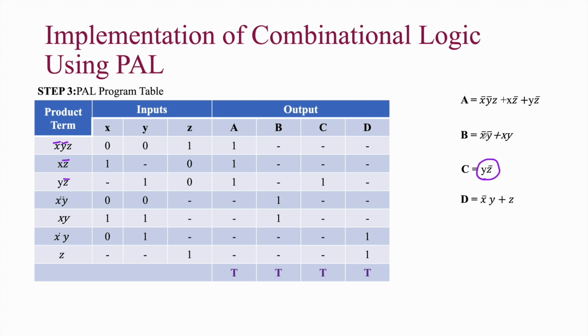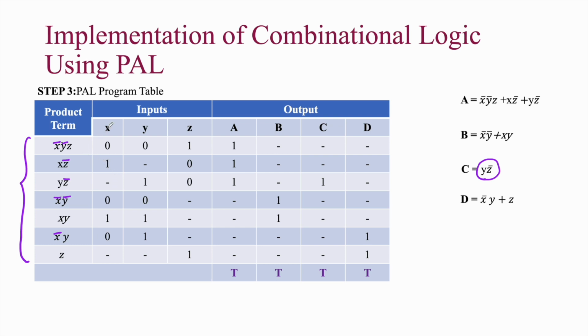So no issues. Similarly, next we have to find x bar y bar. So x bar y bar. Next is xy. Similarly, we have to check whether these two terms are available anywhere here. It is not there. And we have already neglected y z bar because we already have y z bar here and we have written it. Next we have to jump to the next expression for D, x bar y plus z. So x bar y and z. So these are the maximum product terms. So we have listed all possible product terms without any repetition.